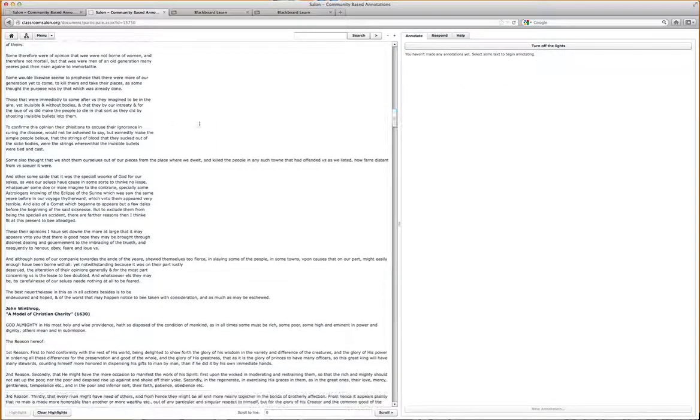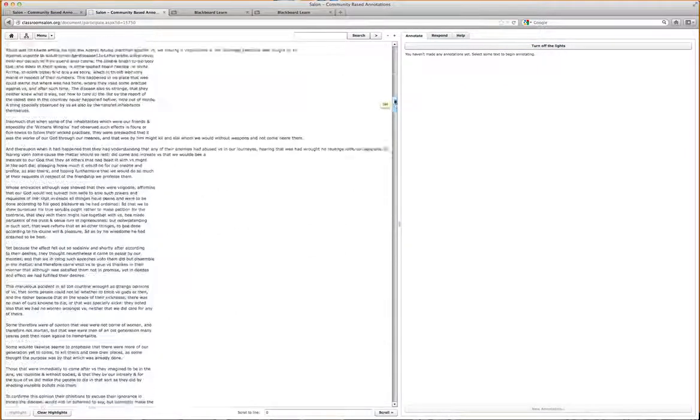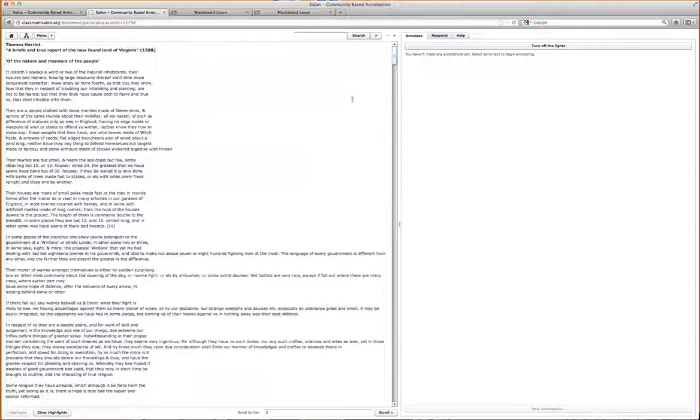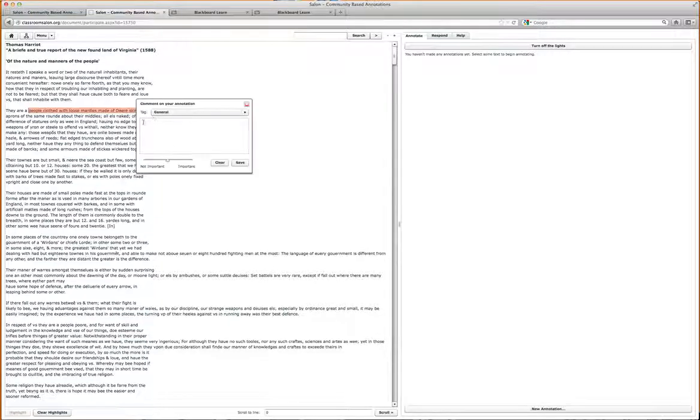And you could still do the same thing with any unit, even the first unit, just by looking at it in Annotate mode. So you're in Annotate mode now, and if you have something you want to say about a passage from Thomas Harriot, you just highlight it, and then the annotation space will come up. And you will have some tags to choose from that I've provided for you, again, as I do in every unit. If you want to create your own tags, I think you have to do that in Discussion Navigator.